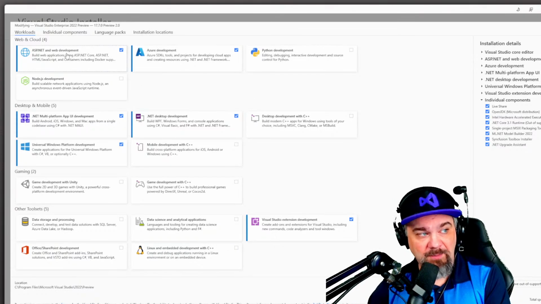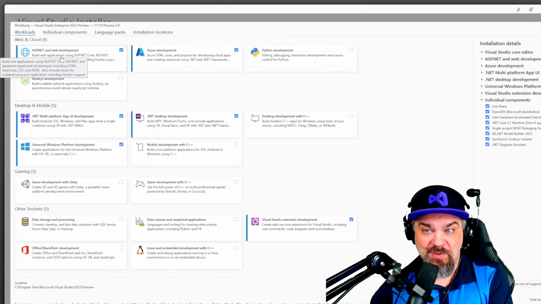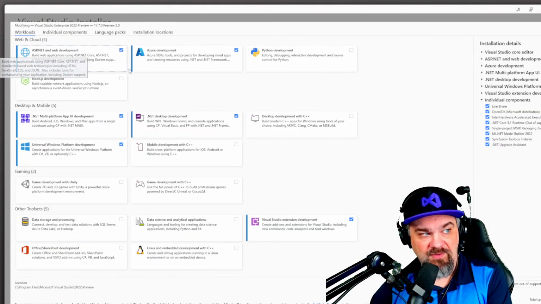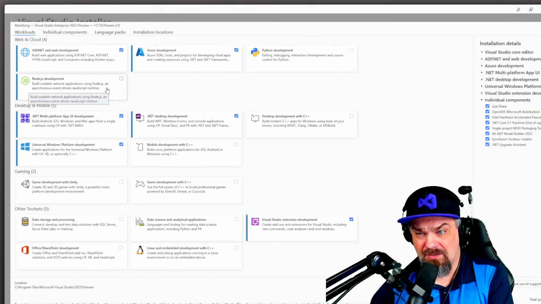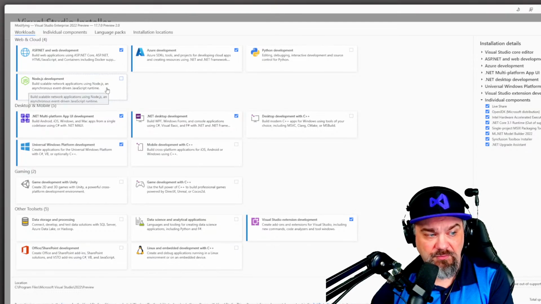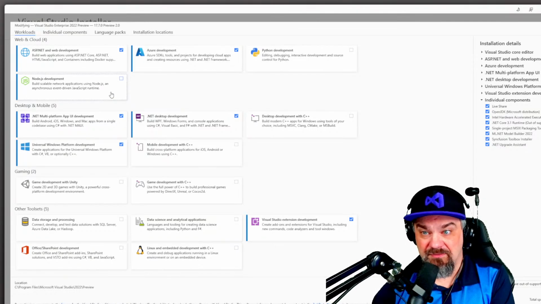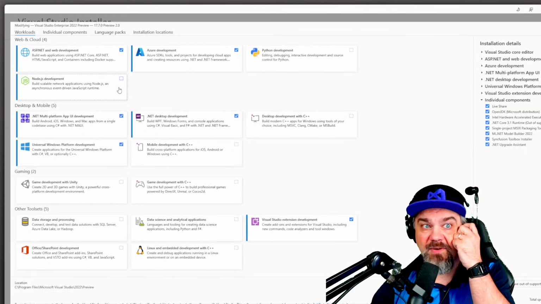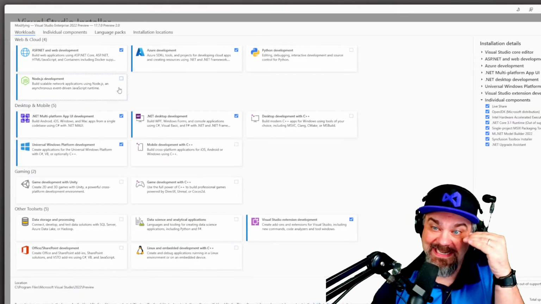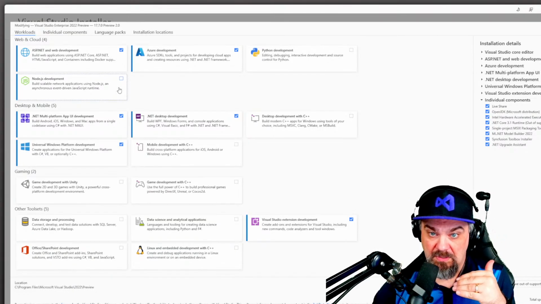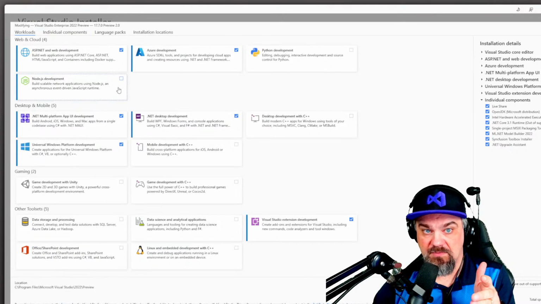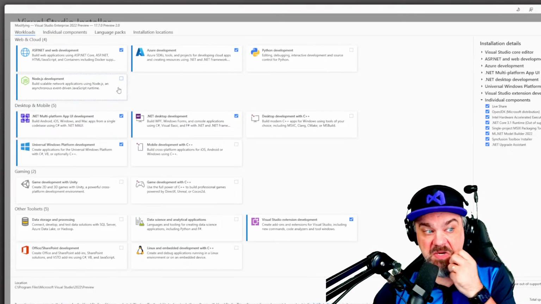If you're building web applications with ASP.NET, choose ASP.NET and web development. You're going to build with Node, fine, just choose Node, and it'll give you all the tools to build and deliver with Node. But you're going to get a little bit of Node actually in both of these, because these workloads contain a collection of various tools, features, and capabilities inside them that cross over depending on what types of things you're working on.